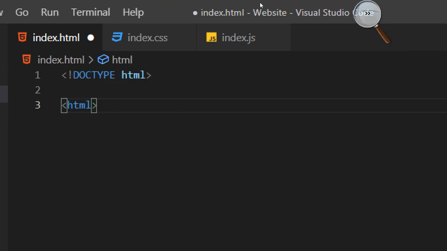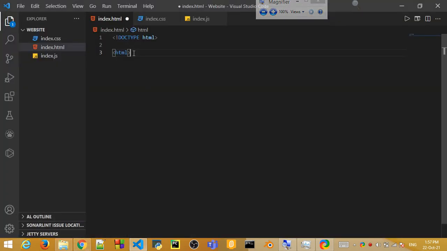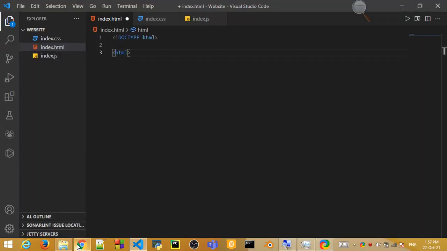This tag's job is to contain every other tag. This tag is the reason everything in this website works. You can say it's like a container of every other tag, like the body or brain of everything.